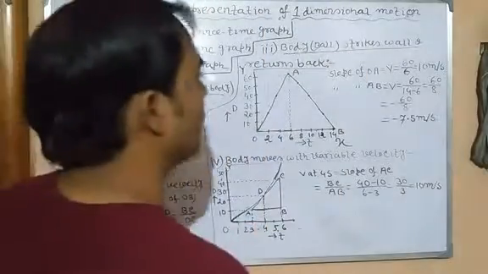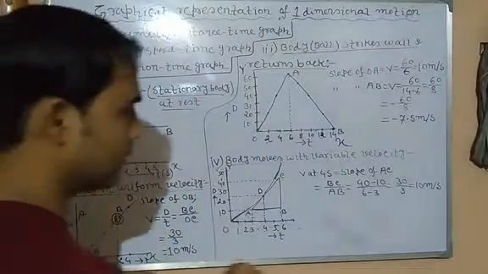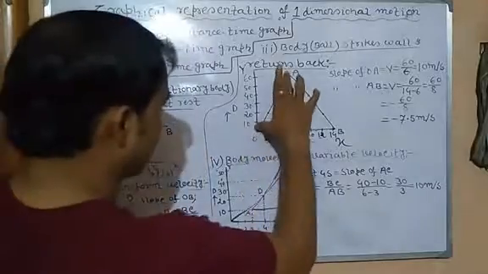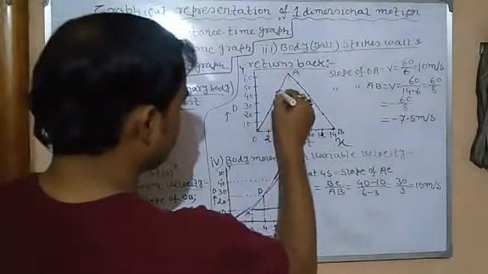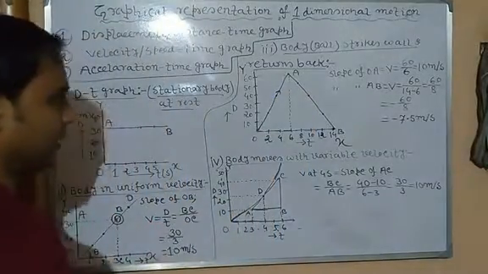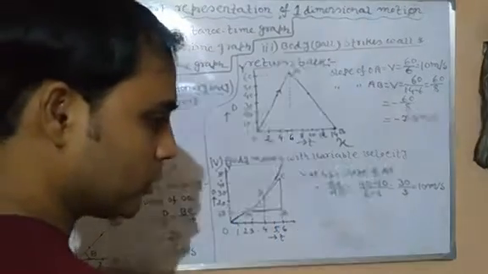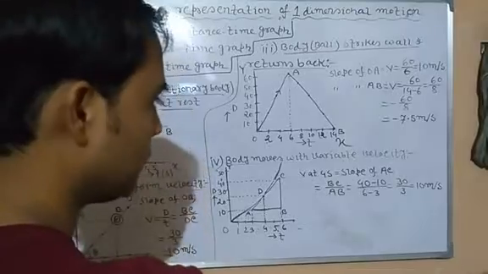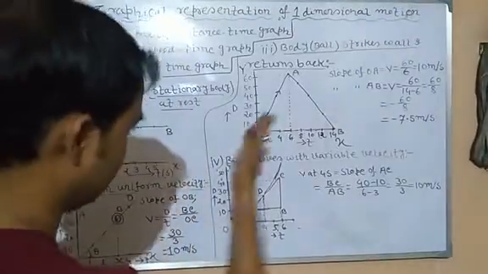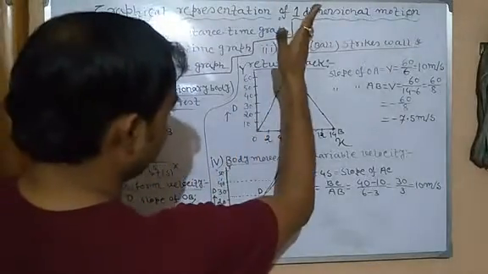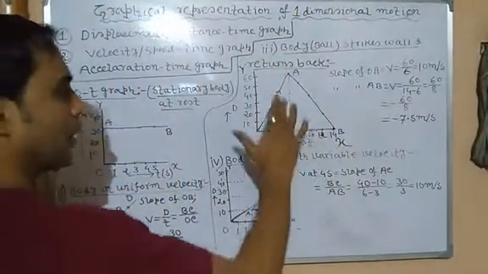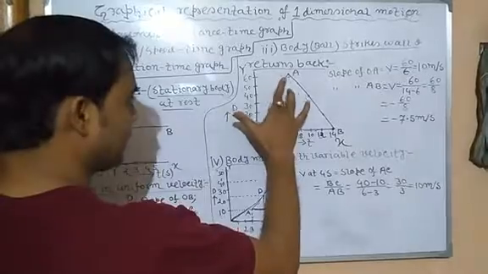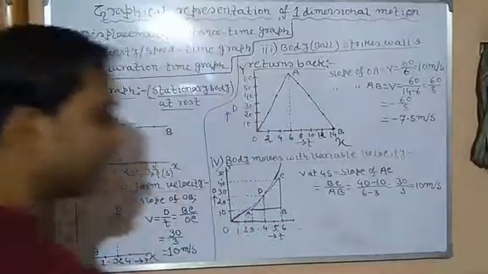So when a ball strikes the wall, what happens? The first straight line OA represents the ball generally moving on a smooth floor, so it is moving away. Since the slope is positive, it represents the ball moving away from the starting point. We will not say anything yet about whether it hits and then returns back.